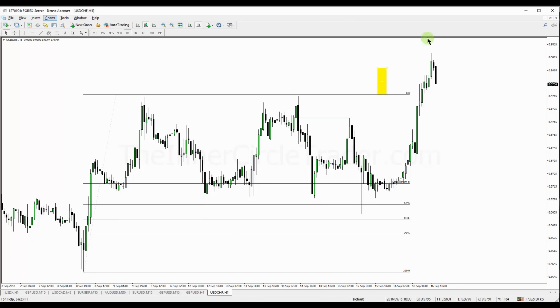Then the expansion comes and you look for the liquidity above the marketplace. So the difference at equilibrium is, yes, it's fair market value. We as traders want to trade at discounts, so we have to get below equilibrium. When it gets into the 62% retracement level, or down into 70.5 or even 79% retracement levels, you really need to be considering being long on those markets when your underlying bullishness is there.